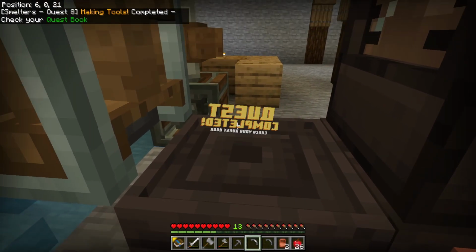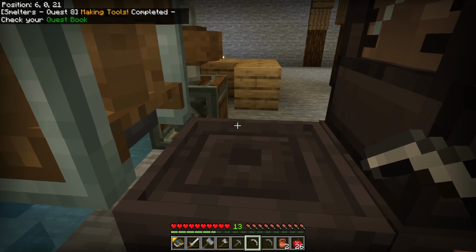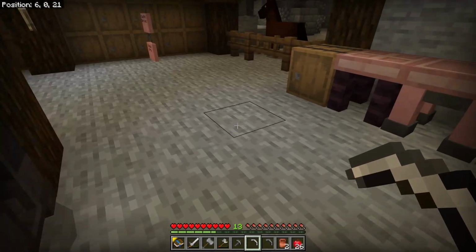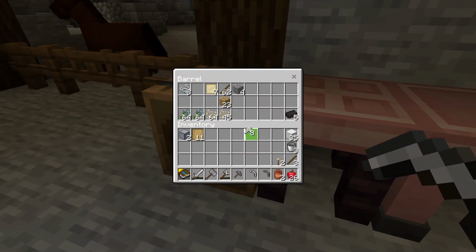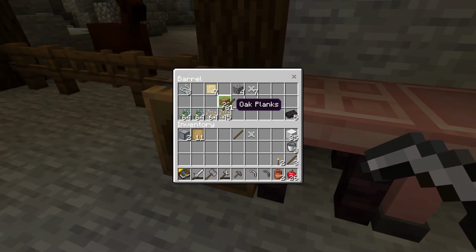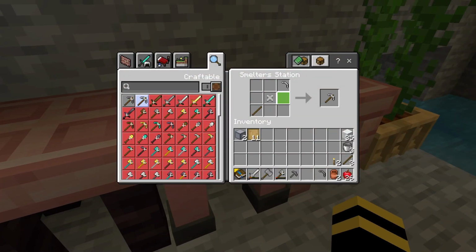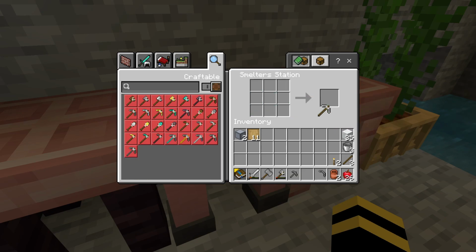We right click. Quest complete. And look what we've got. We've got an iron pickaxe head. Do you know what's really cool about this? I'm all set up to make an iron pickaxe. So just grab the string binding and a stick.